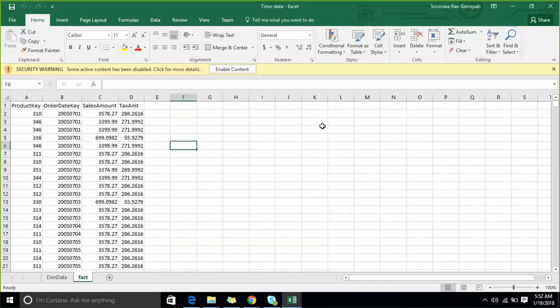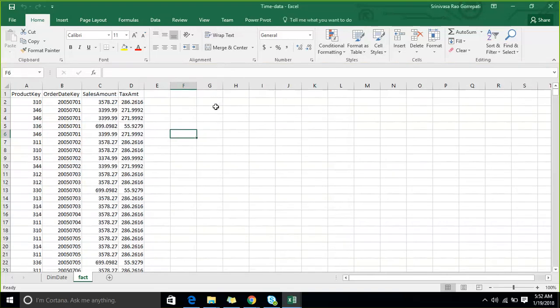Click on OK, so that you are able to see the Power Pivot over here. So here you can construct a model. Whatever you do as part of tabular SSAS or Power BI, you can do from here.